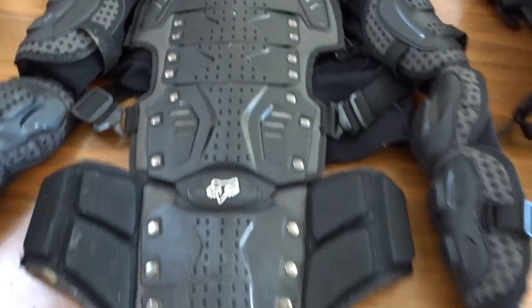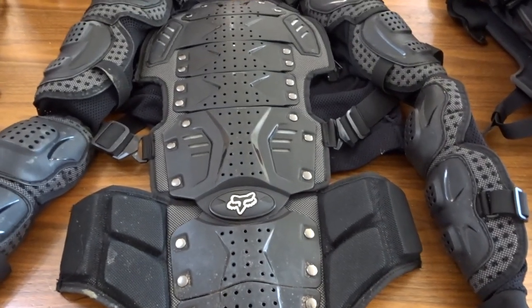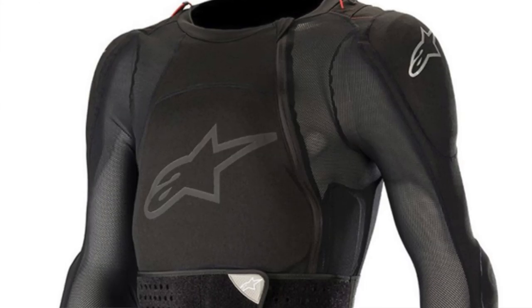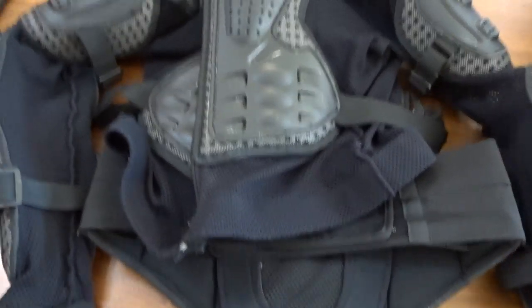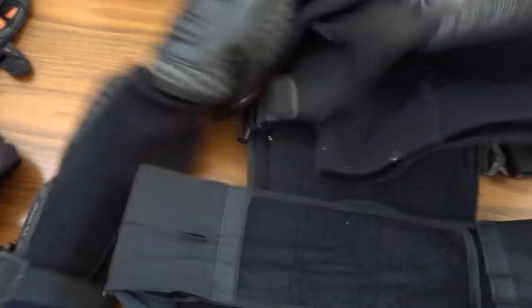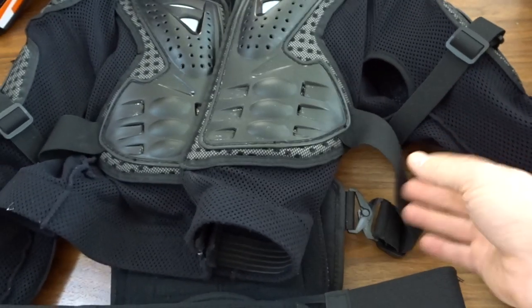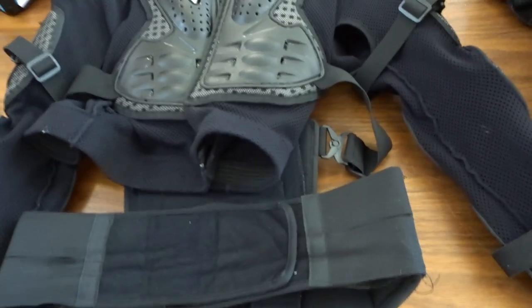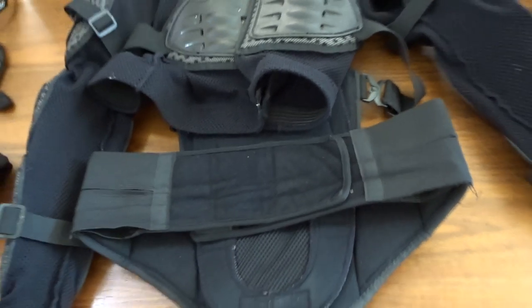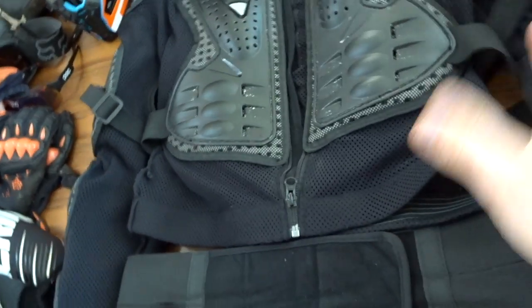I'm going to go for probably a Leatt or an Alpinestars body armour system. Probably D3O armour. A bit more of a fitted version. Something that protects your ribs. Because as good as this is, you have no rib protection. And as my mate Stu found out when he fell off in America and punctured his lungs and cracked his ribs and all sorts, the rock just caught him in his ribs. And with these, there's no side protection. So I want to get something with a bit more rib protection.